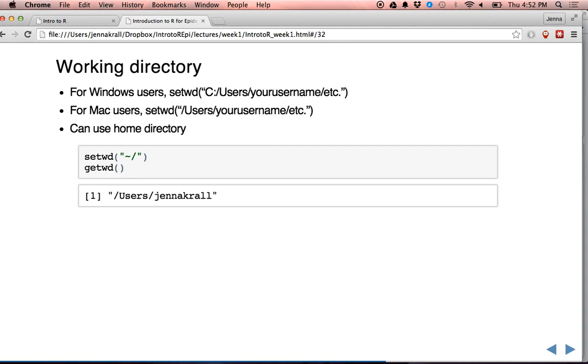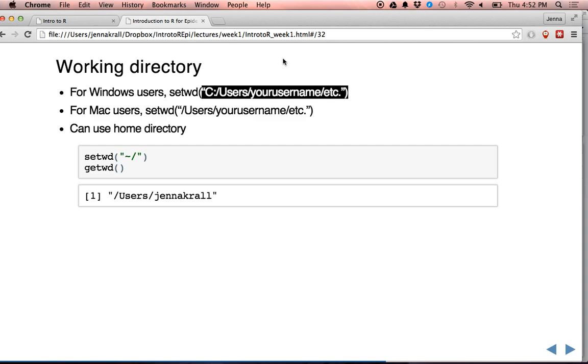I know I'm a Mac user, so this is Mac specific, and then hopefully I'll help those of you who are on Windows as well. For Windows, it's going to look something like this. You're going to need to specify C, unless you're working in a different directory like the external drive.